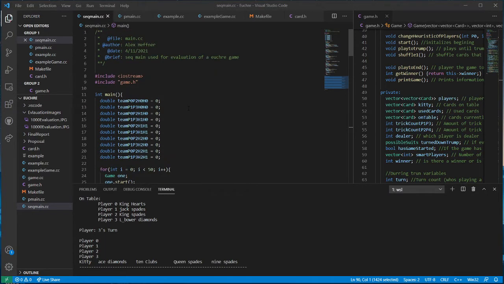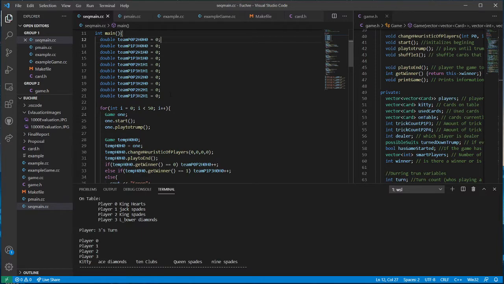This Euchre project, my goal was to implement different heuristics to have them play against each other in a Euchre game. I implemented one heuristic for picking trump and three for playing cards throughout the round. I only implemented one for picking trump because I wanted to focus on playing cards, since that was kind of the bulk of the game. But nevertheless, picking trump is still important. That was just not my focus for this project.